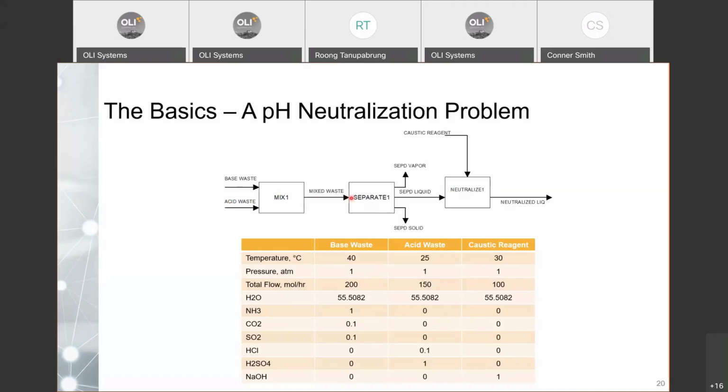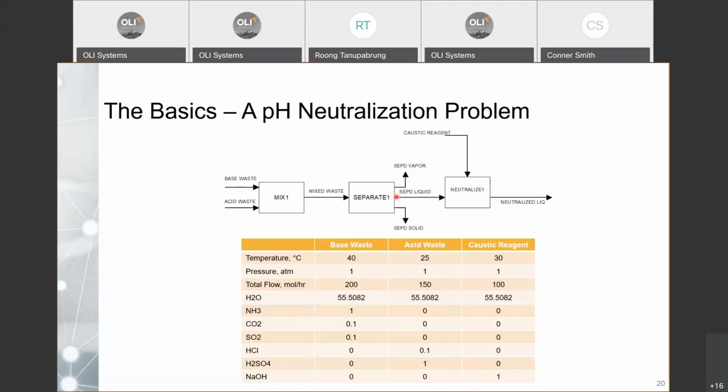The reason why is because as we mix these two, probably we are releasing some vapor, because if we have a very acidic stream and a very basic stream, probably we are having some heat evolve, and that will create some vapor. Additionally, we may be forming some solids due to the reactions. Maybe we're precipitating something. So we want to make sure to separate all the vapor and all the solids after that reaction.